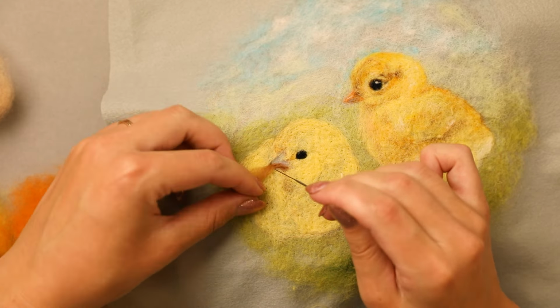Remember that when you're working on such a small scale, you can always roll the fiber between your fingers. This will make it easier to control, and also the color will be more intense as the fibers will be denser and closer together. I'm using the salmon color to fill in the top part of the beak to indicate the highlights and add a bit more contrast to the image overall. Don't be afraid to use scissors to cut off excess wool at any time.